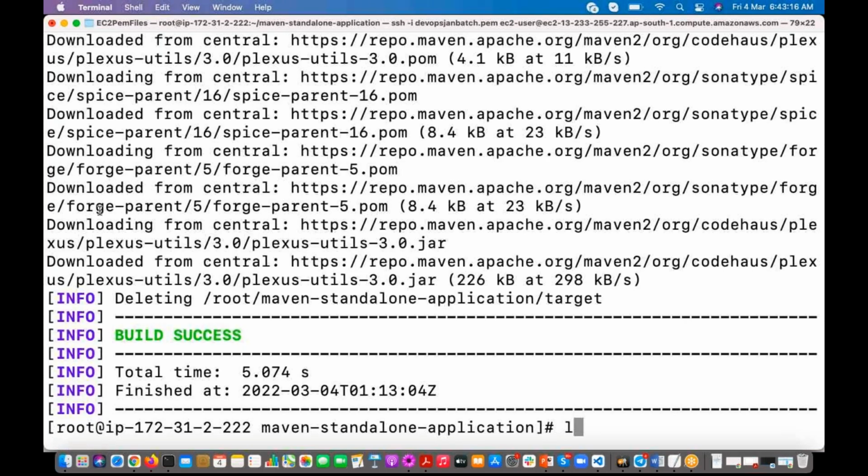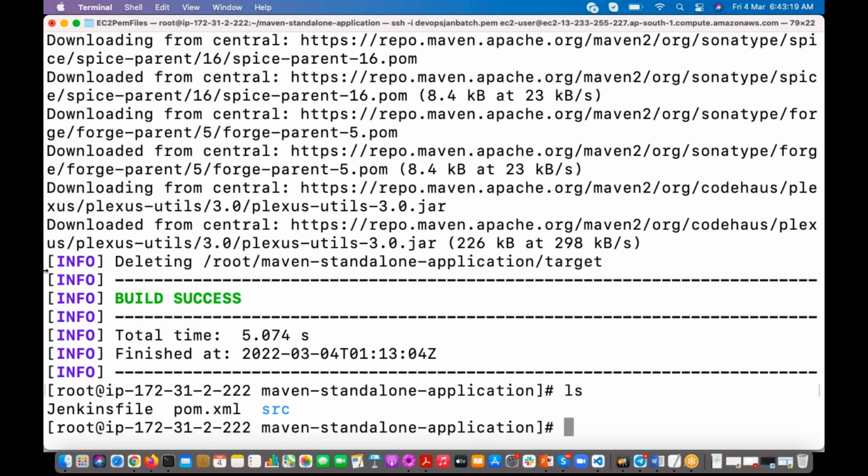Now, if you see here, just type ls. There is no target directory. It has been deleted. Yes or no? See, it is showing that it is deleting this.